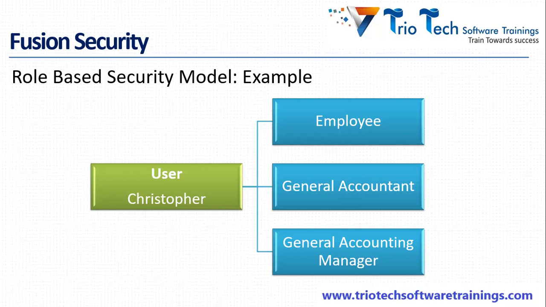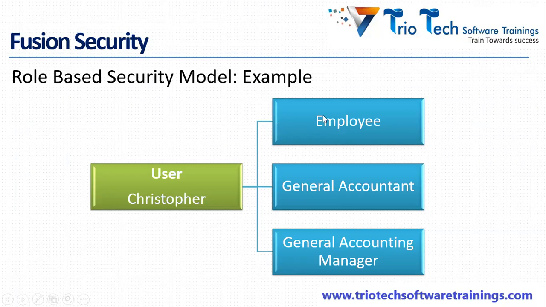He is an employee. So that is where he has to carry out certain employee-related activities. Every employee in an organization, from an HR perspective, has to carry out certain activities. For example, whenever he goes on leave, he has to raise a leave approval request, which goes to his manager, gets approved, and so on. This is just one example of what he has to carry out as an employee.